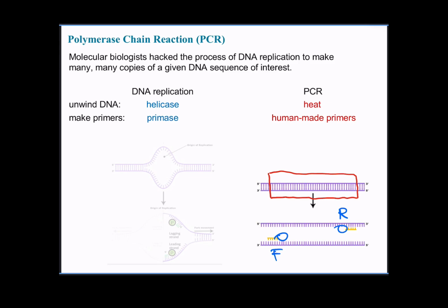So from here on out, we're not going to go into the details, but you might hear me talk about forward primers and reverse primers. What I mean by that is anytime that you want to amplify a specific region of DNA, you need primers that are flanking that region. One of them looking in from the left, I guess, we call the forward primer. The one looking in from the right, we call the reverse one. Yeah? And it is always important to have both. We'll see in a second why.